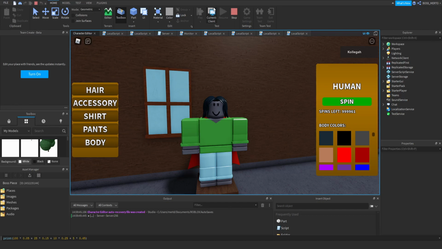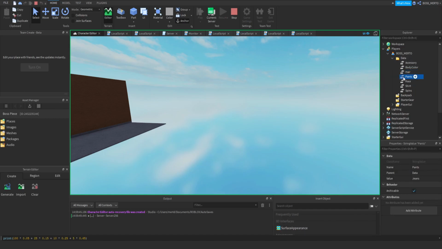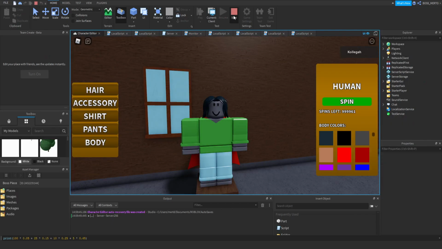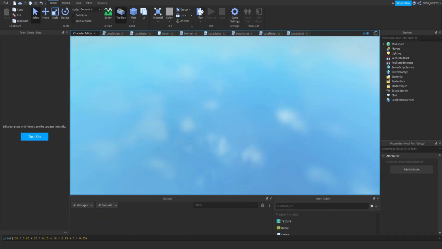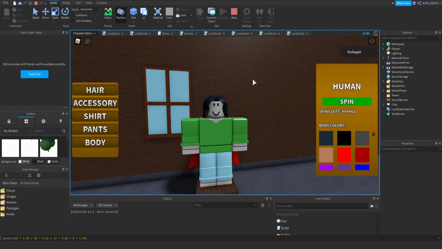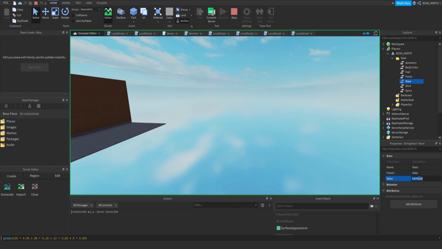Okay, now I will need a race, cat nose. No, no, no. I changed the race to cat nose.